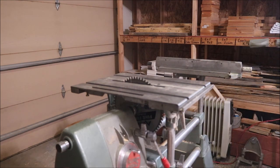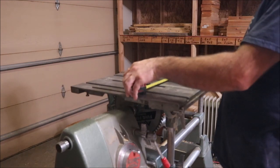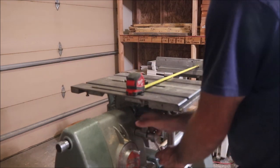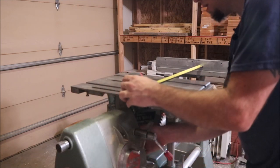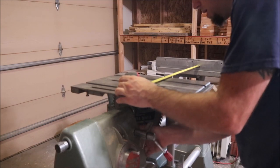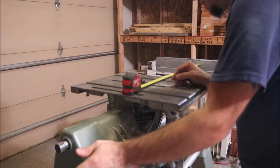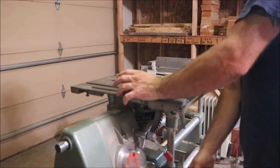Actually, we got to do a last minute adjustment. The actual 24 inches, and we'll do a height adjustment as well. So we got to come back with our blade. Bump our headstock back. There we go. Right at 2 feet.